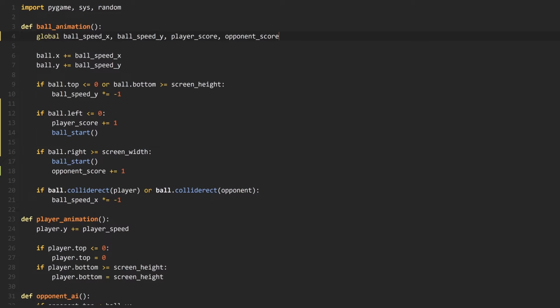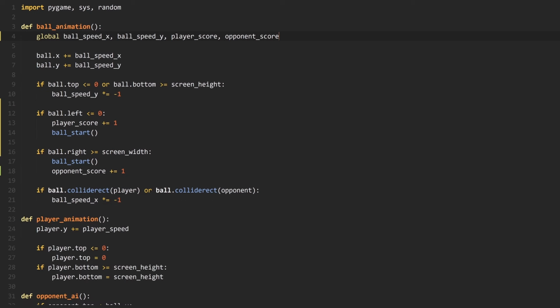And this ball animation function really isn't well designed. It's still working because the game is fairly small, but if it becomes any more complex, this is just really bad practice. I only did this because I started the original tutorial and didn't expect it to become much more complex. If you want to challenge yourself, try to avoid this by either using return statements or creating a whole class of the ball. But besides that, this should now be working.